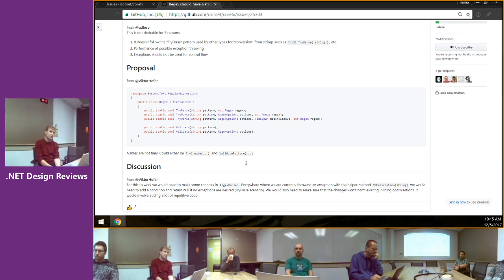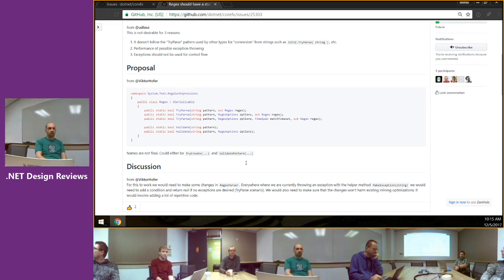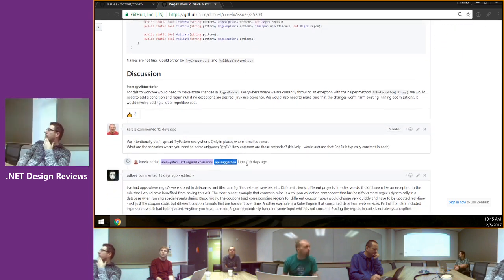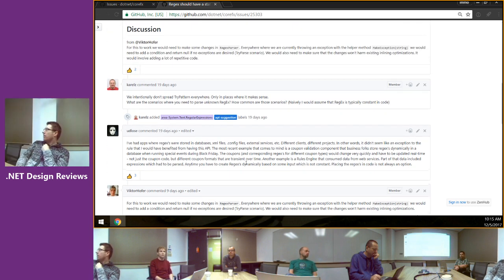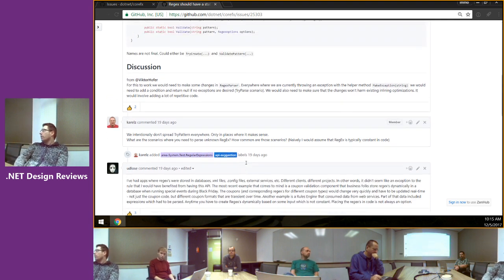So. Yeah, this one doesn't seem like it's a very... But I see a scenario for validating patterns. So that one I would agree with. As I said, the IDE is a prime example, right? The find in files dialogue would clearly benefit from more regex awareness, squiggles and validation. But the question is, I don't think that feature gets us closer to that. What would get us closer to that is exposing more data in the exception, for example, and that then I think also needs more design. And then also the question is, well, we have a ton of cost to do that.